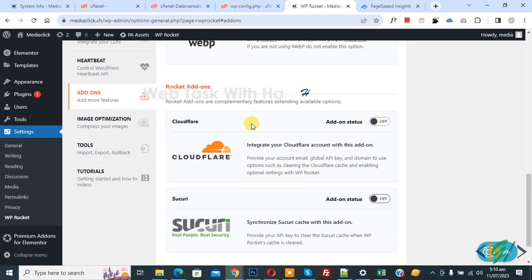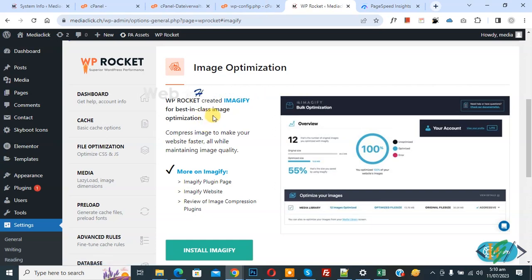And then you see image optimization. Click on it. Now you see WP Rocket plugin recommends the Imagify plugin. If you have a lot of images already in your WordPress library and you use Imagify, the Imagify plugin is paid, so only a few images can be converted and then it shows an error. That's why we are using an external plugin for image optimization, or we can convert our images into WebP format and then add them in the WordPress website and use them in pages. It depends on you.